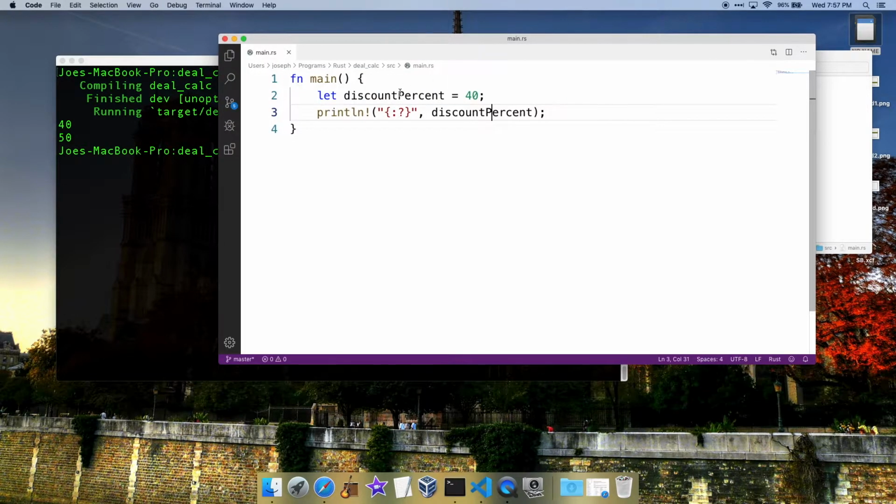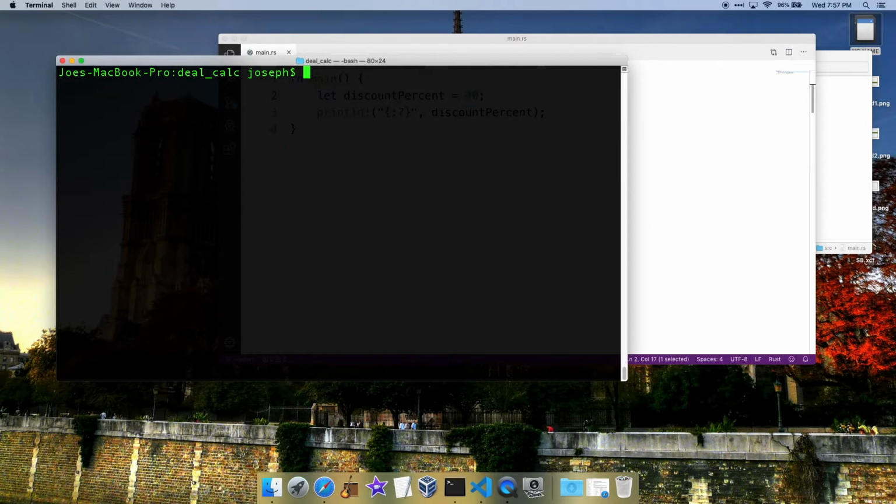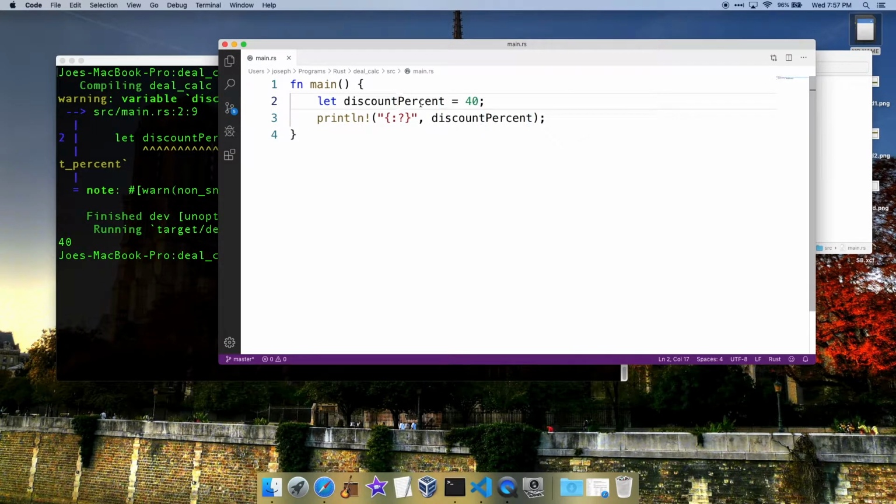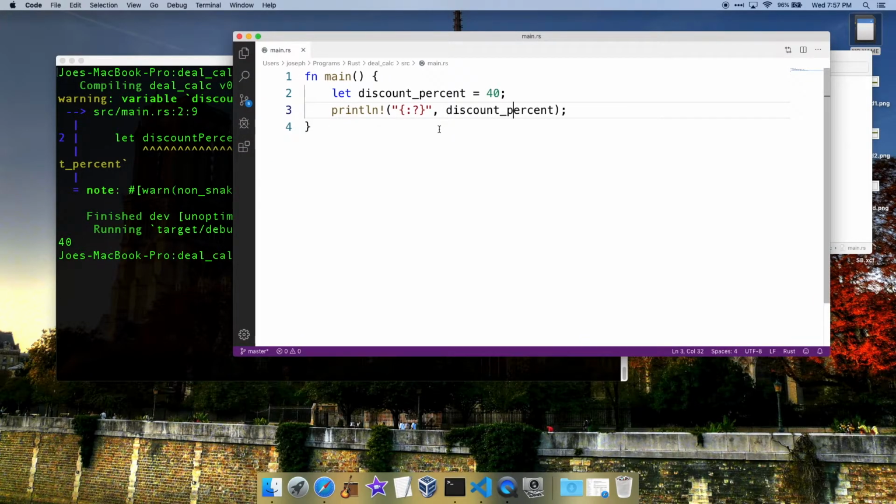If I change these to camel case, it'll still run the program just fine, but it gives us a warning that says convert the identifier to snake case. It's just a warning, but it wants your code to be in a readable format and similar to everybody else's Rust code, so that everybody can share code and read code together.